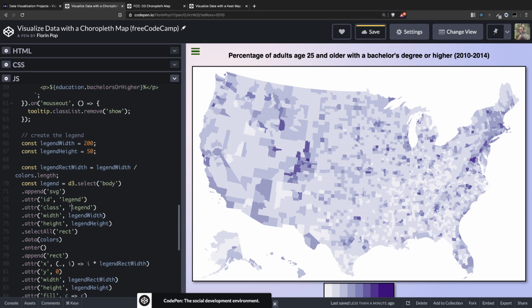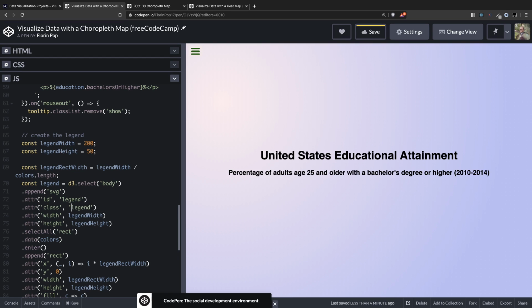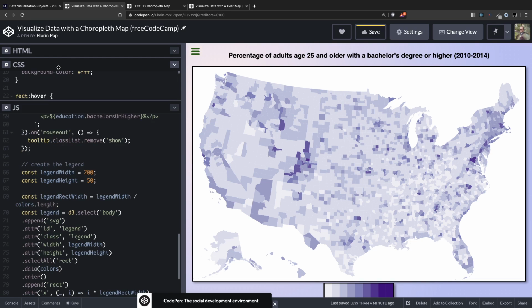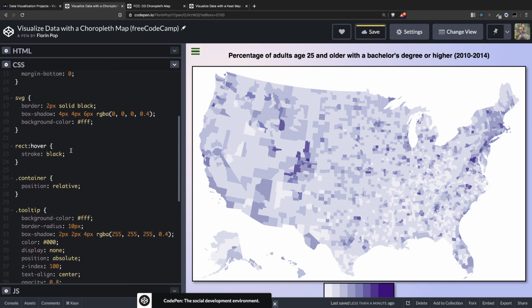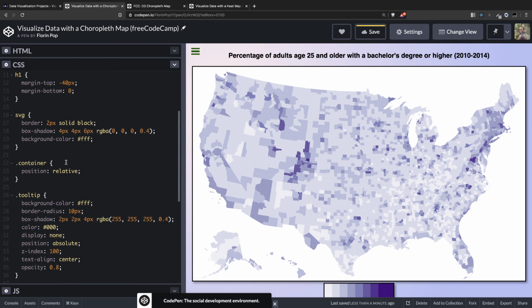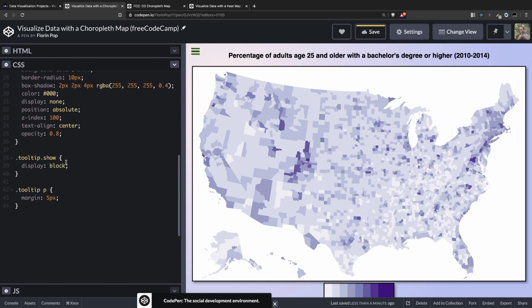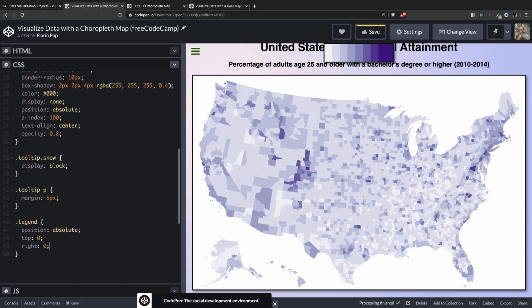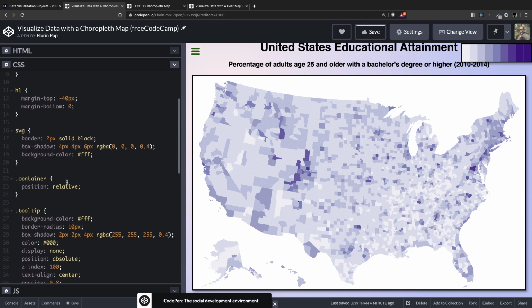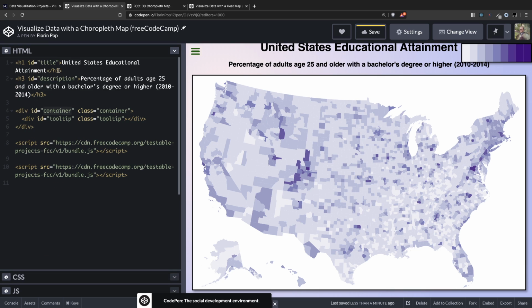I want to make the legend. Let's give it a class of legend. And inside the CSS, we don't need this. Container tooltip should be fine. SVG, okay. And our legend should be position absolute, top 0, left, right 0. Okay, but it's not inside the container.